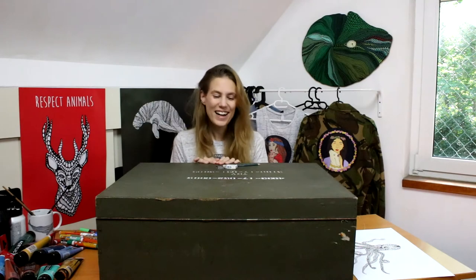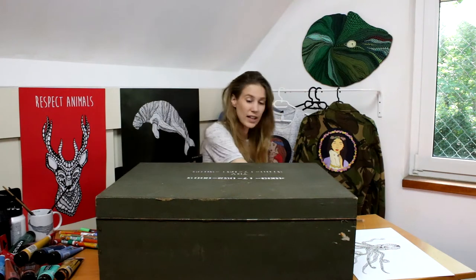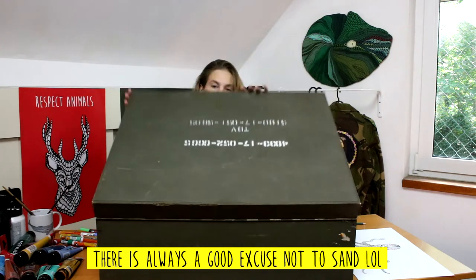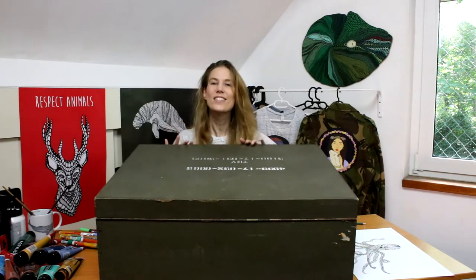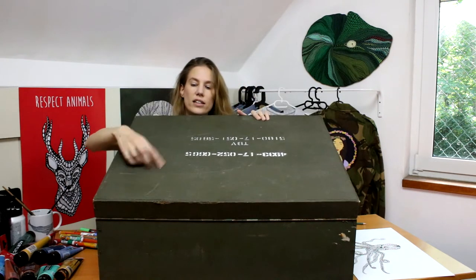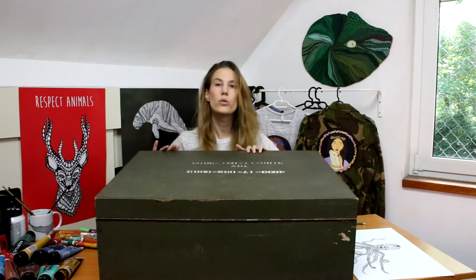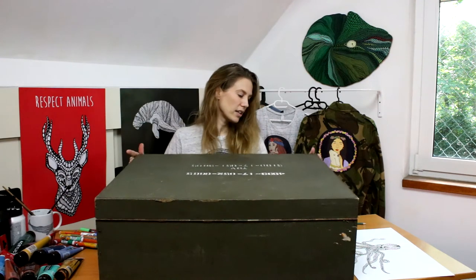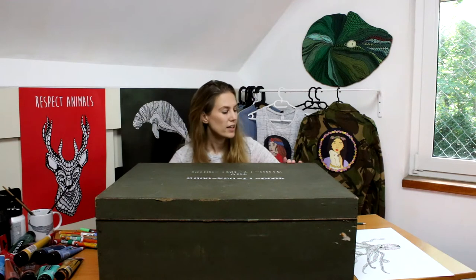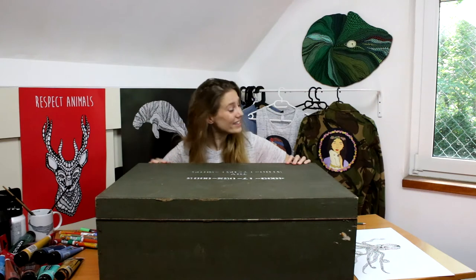So welcome back. I've got everything ready to start working on this chest. I didn't sand it or anything. Probably would have been smarter, but I do want a vintage look, so I'm just going to leave it as it is, so that you can see what the quality is. It has lots of dents and scratches and everything, but I think it will be cool if it just stays a little bit like that. I do want to keep some of the green color, and I hate sanding, so win-win.